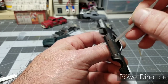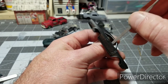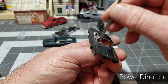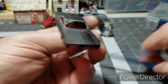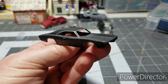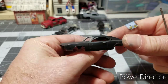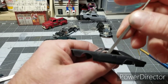Okay, I'm going to start doing some detail here. Just using a little needle file, little hobby file, whatever you want to call it. It's flat on both sides. Just going around doing the window trim. Trying to get some extra detail going on in there. You just got to take your time on this. Don't get too crazy. Just nice and soft, nice and easy.